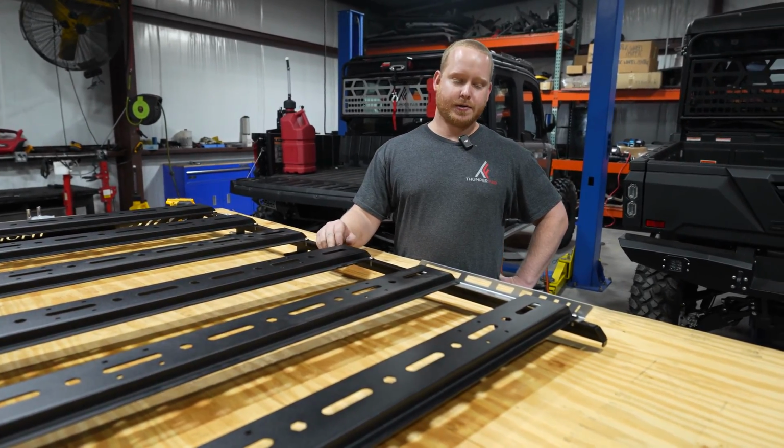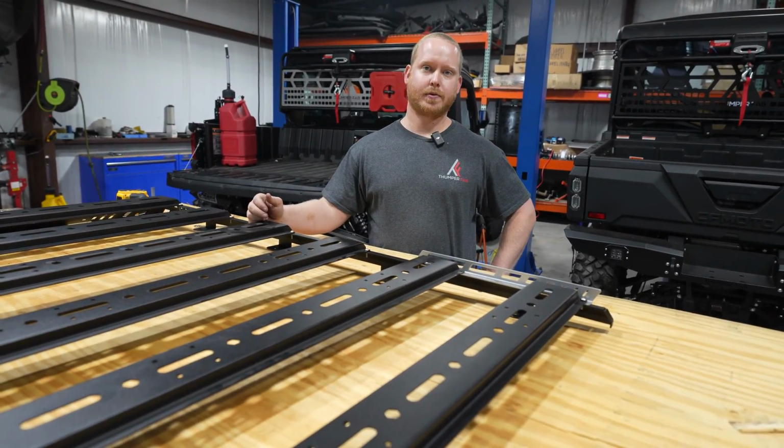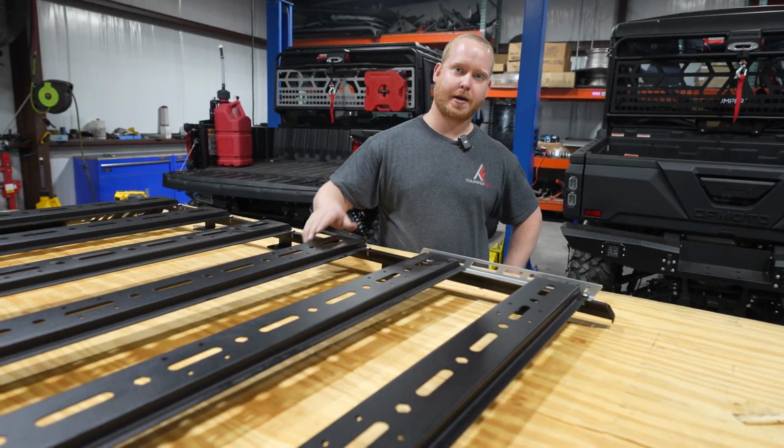Once you have everything fully tightened, you have 4 mounting spots on each side for a crew. You'll have factory holes in the roof. You'll use fasteners to mount the rack down to the unit.